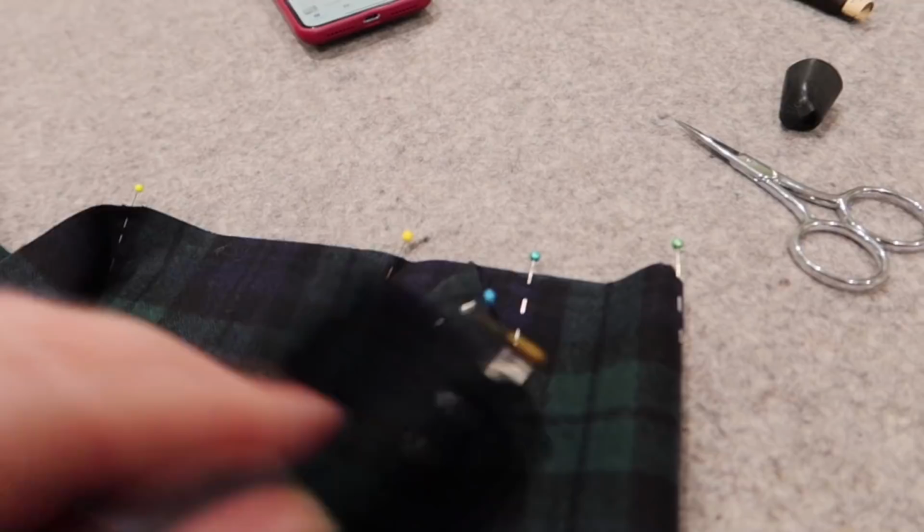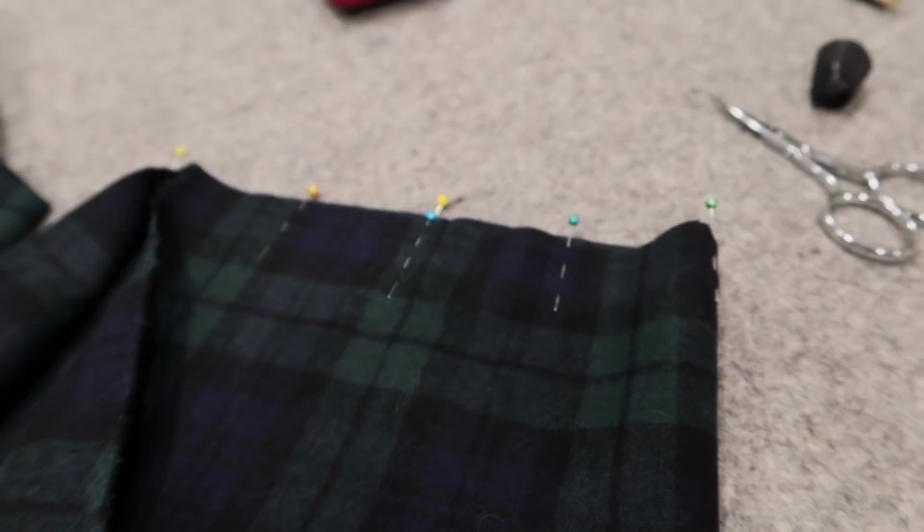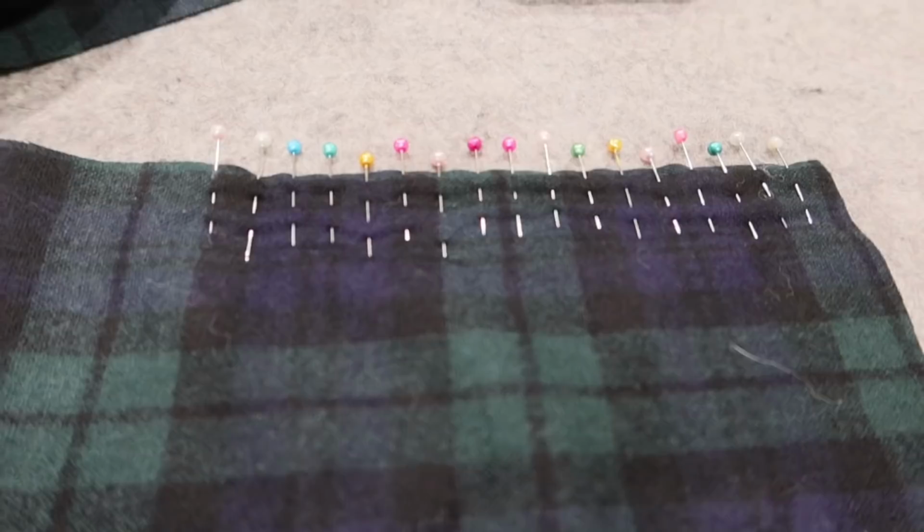Okay, so a little pro tip is I did a quarter of it. You can just lay it in half, this is the halfway mark, and this matches up. And then you know where the pins are, and you can just pin all three of these in. And then you can do it again by just folding it in half. You basically only have to do a quarter of it, and then you don't have to really fold anymore. You can just lay it down and make sure all the pins match. Hope that makes sense.